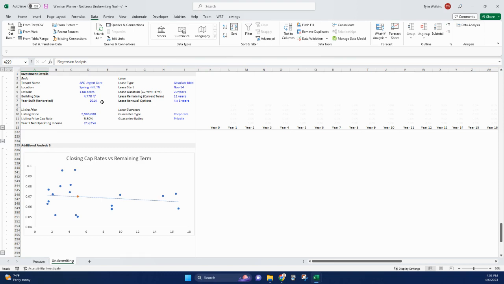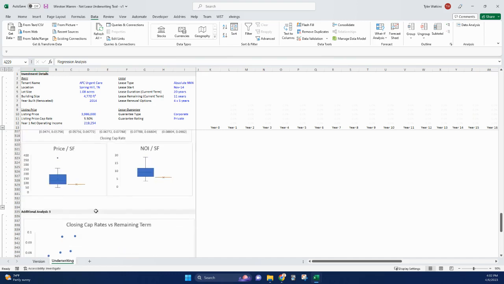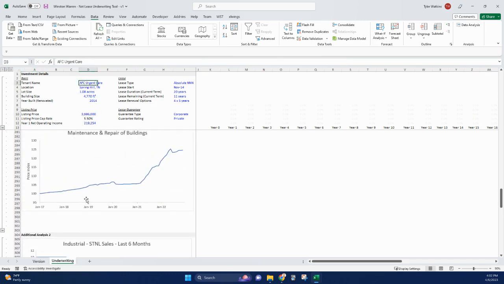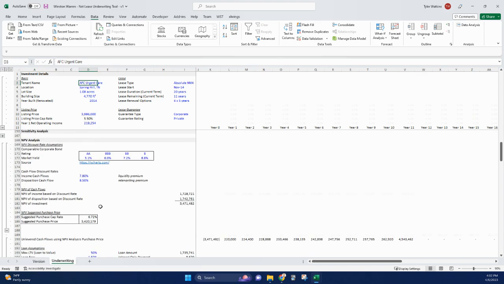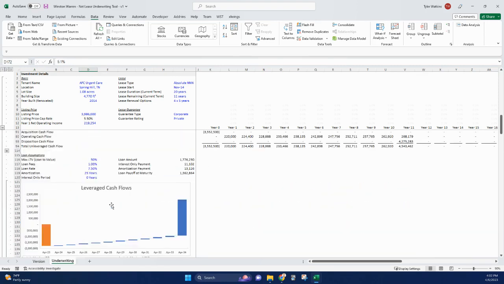So basically, when we underwrite these deals, we look at it from two perspectives, right? We look at it from the intrinsic value of the cash flows, and we look at it from the fair market value using comparable sales. So you can do both of those here, and you can kind of triangulate on what you think a price is that makes sense. And then based on your situation, if the asset makes sense for you, you can adjust that to figure out what you want to offer. But that's basically it. Really short video. Just wanted to walk through this. Remember that the blue cells are the input cells. If you mess around with the black cells, you probably will break it. So always have a fresh version somewhere, and just use the blue cells for inputs.